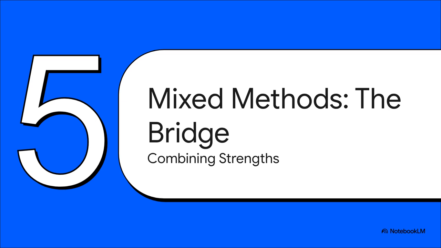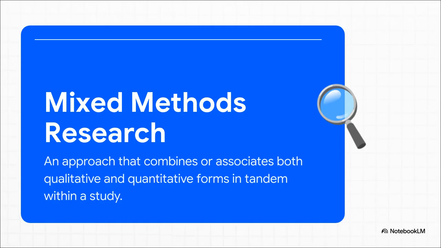So we've got the deep why and the broad what. But what if you need both to answer your question? Well, that's where our third design comes in. Mixed methods research is the bridge that connects these two worlds. And the really crucial point here is that this isn't just about doing a survey and then a few interviews on the side. True mixed methods research thoughtfully integrates both. The number crunching and the storytelling work in tandem, each one designed to make the other stronger and to help answer the question more completely.